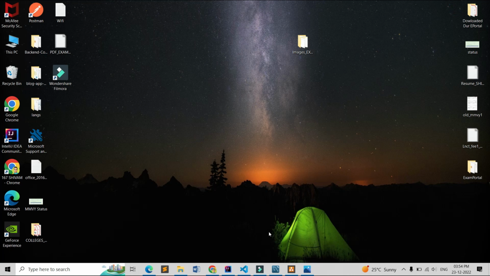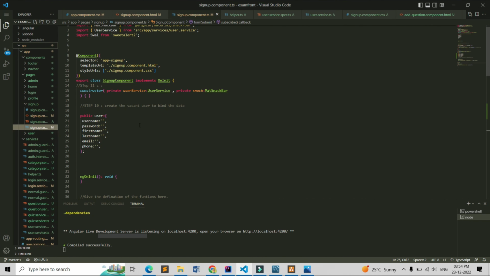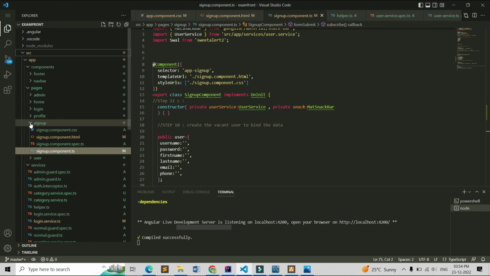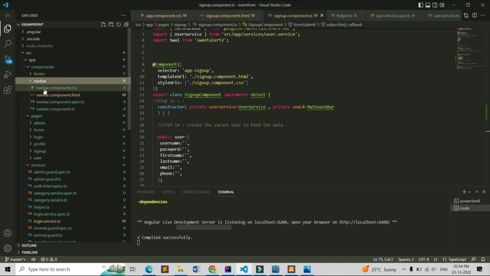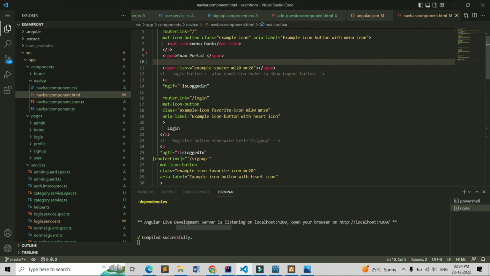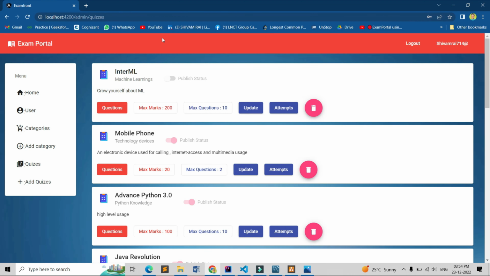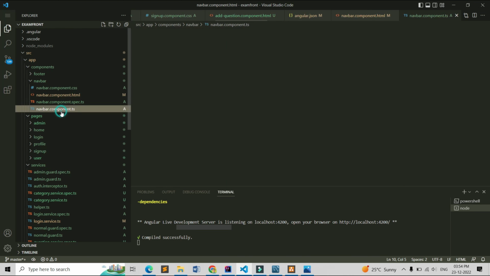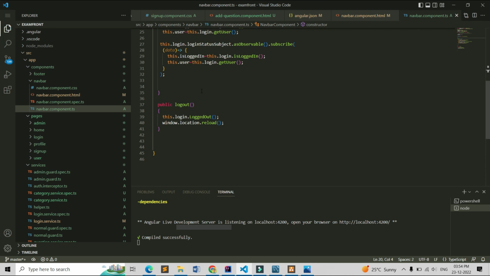And for the front end, I need to go to VS Code, and the services are shown over here. So for that purpose, this is the design structure. And here are the main modules, src app, and the various components. So the footer component we have added, the navbar component we have added, and all the coding is done over here. So in the front end application which we are seeing right now in the main app, this navbar is shown, logout and login. All the logic is implemented in these files. And this TS file contains when to show which user is logged in, admin user or normal user. So this coding is done over here.